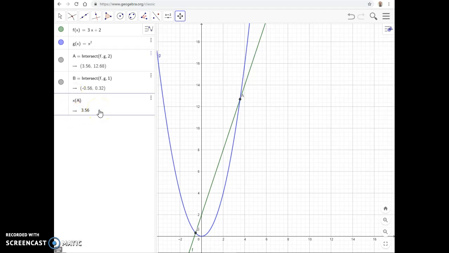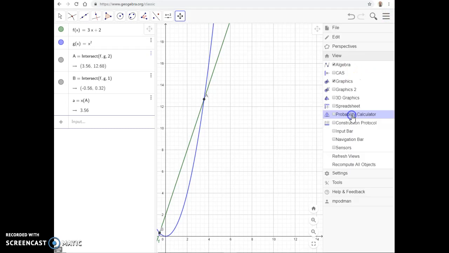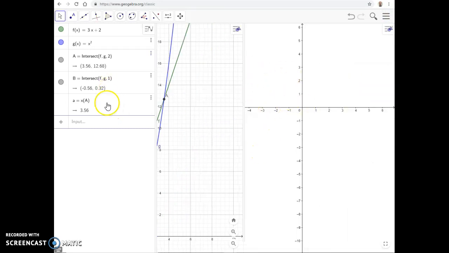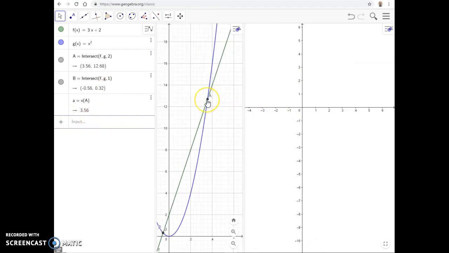The next thing I want to talk about is how to coordinate with the second graphics view. So let's say I had a second graphics view in here, and I wanted to do something with that second graphics view, so I could select that option. And maybe what I wanted was, first of all, maybe not plot point A, but maybe over here, plot the point 12.68, 3.56.